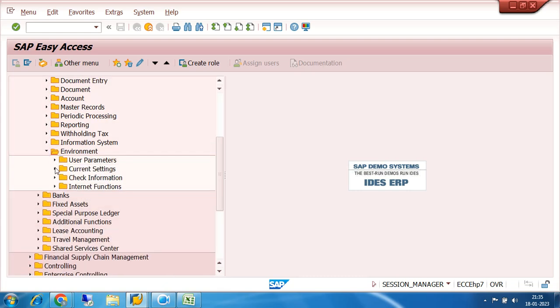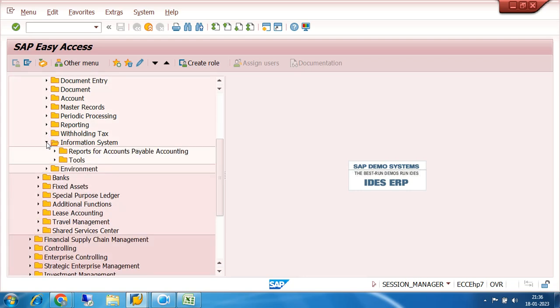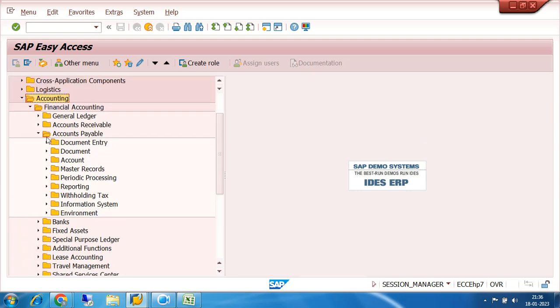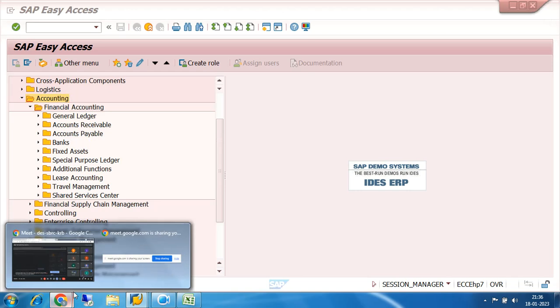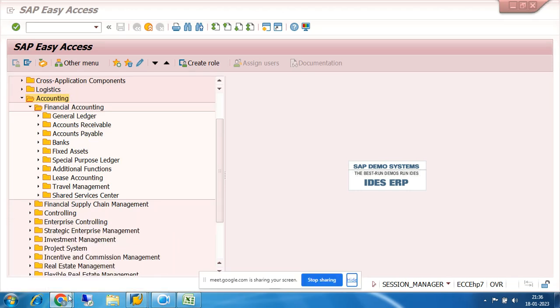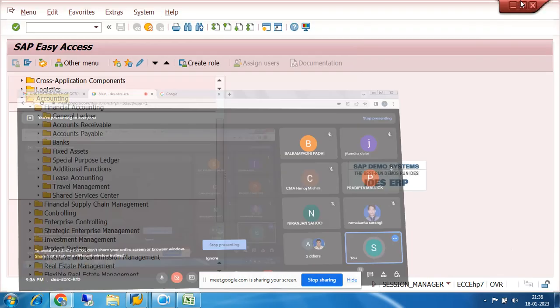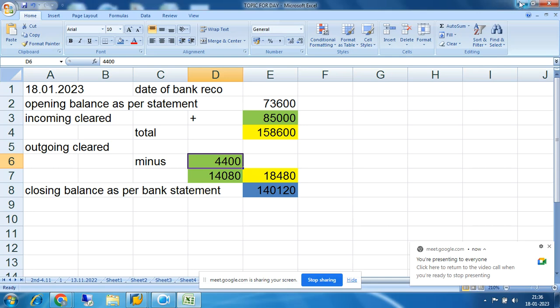Environment, no, it is not there. Information report tools, no, it is not there. So I know it is there in the transaction code FF67. Let us just have a Google regarding the path. Actually, the material is there already. Let us see the study material, what I have sent to you.